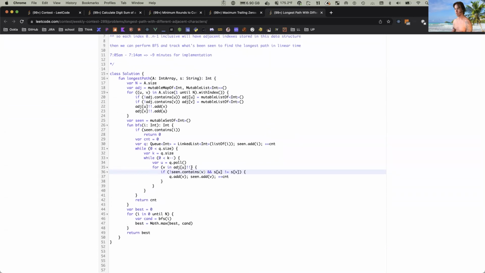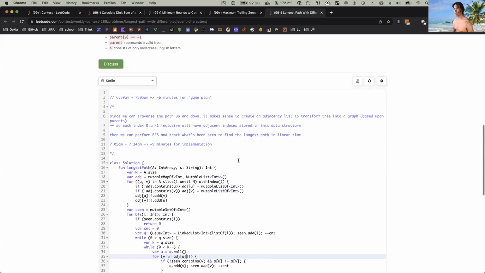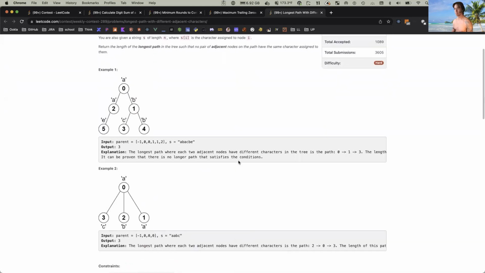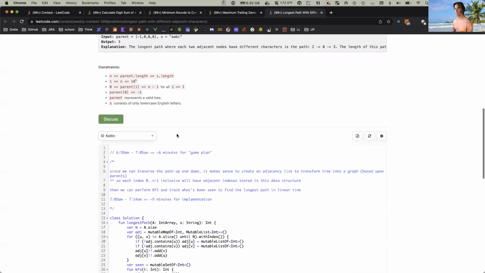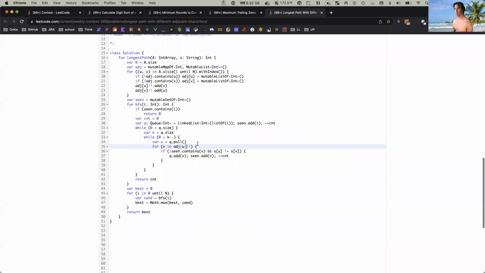Okay, so there's nothing adjacent to U maybe at some point? Everything should be adjacent to everything else, isn't it? Where's the null pointer exception occurring? Q dot size K. Guess this doesn't matter.